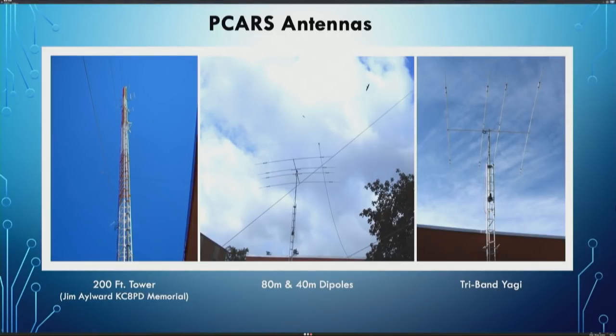Our antennas that we're on the slide right now with our 200-foot tower that's at our club site. And this is also one of our founders, Jim Aylward. It's a KC8PD memorial tower that we dedicated to him when he passed away. Wow. Also, we have 80 and 40 meter dipoles that are connected to our tower. And then we have a tri-band Yagi antenna. We have a triplexer inside of the club site that we use for contesting.